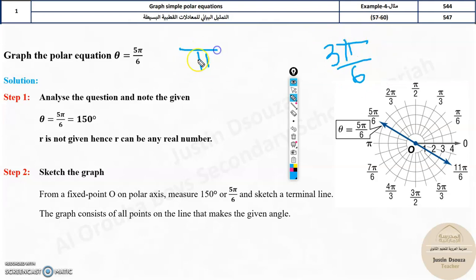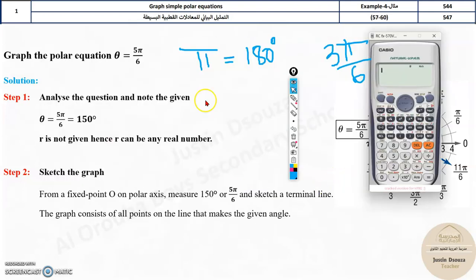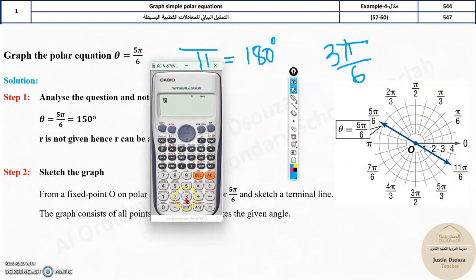If you want to make him degree. Degree means like 150. How do you do is very simple. All you can do is put this whatever is the question, 5 by 6, instead of π multiply 180. You will get the answer. This 5π/6 is 150 degrees. 150 degrees is over here. So draw a line at 150 degrees.